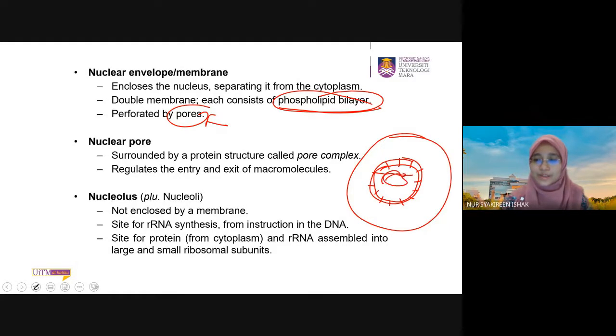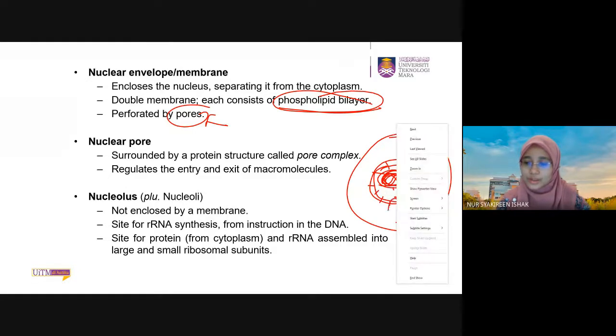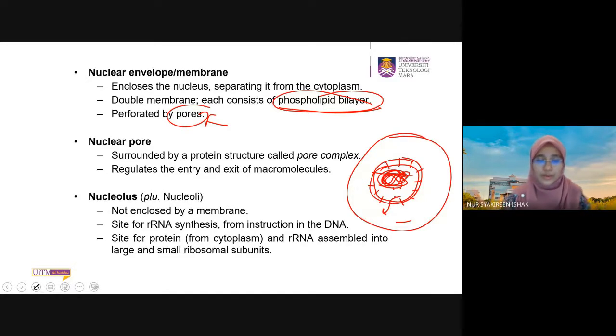Your DNA is really large, it is a really large molecule. From there all the information will be used to synthesize protein in the cytoplasm. So how to synthesize the protein from this large information within the nucleus? A section of the DNA, we call it a gene, that stores certain information, will be copied in the form of mRNA. So this mRNA has to move out of the nucleus. So how does it get out? It is through the nuclear pore. So the mRNA will be out of the nucleus through the nuclear pore.